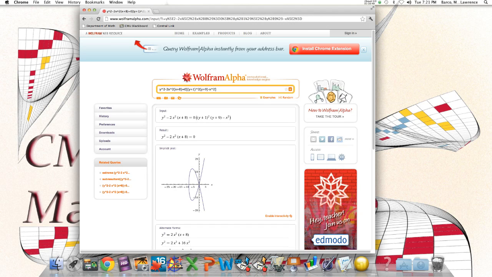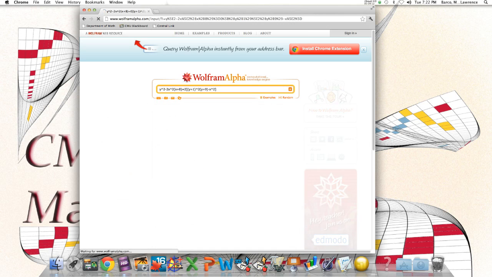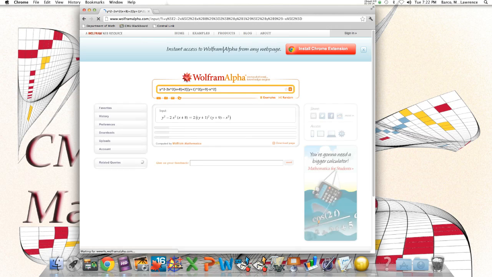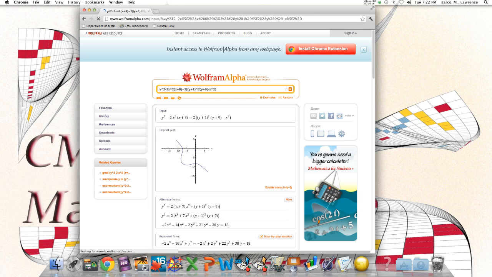Let's see what I got here. So what the book suggested doing is graph the curves with C equals 0 and C equals 2 and figure out how many points of intersection there are. So that's what it looks like when C is 2. Let's just see separately what it looks like when C is 0. This is what it looks like when C is 2. Okay, that's the familiar one. So now let's see what their intersection would look like.